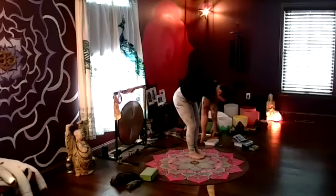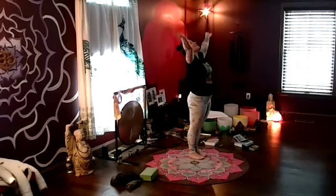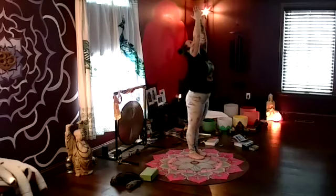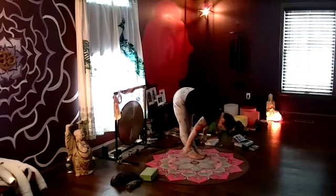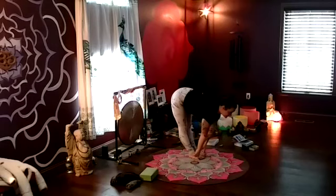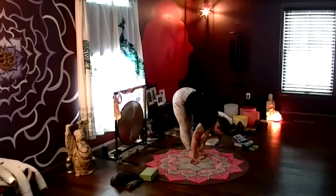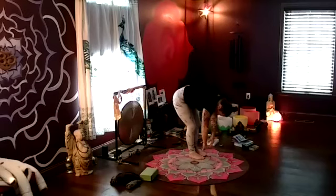Exhale, hands through heart center, releasing your arms down, start to bend your knees, and we'll ragdoll down into our fold. Fingertips next to little toes, inhale, flat back, look forward. And exhale, fold. Inhale, rolling up. Connecting with the soles of your feet so you feel grounded as you rise. Arms out and up. Exhale, swan dive in this time. Inhale, halfway lift. And exhale, fold.